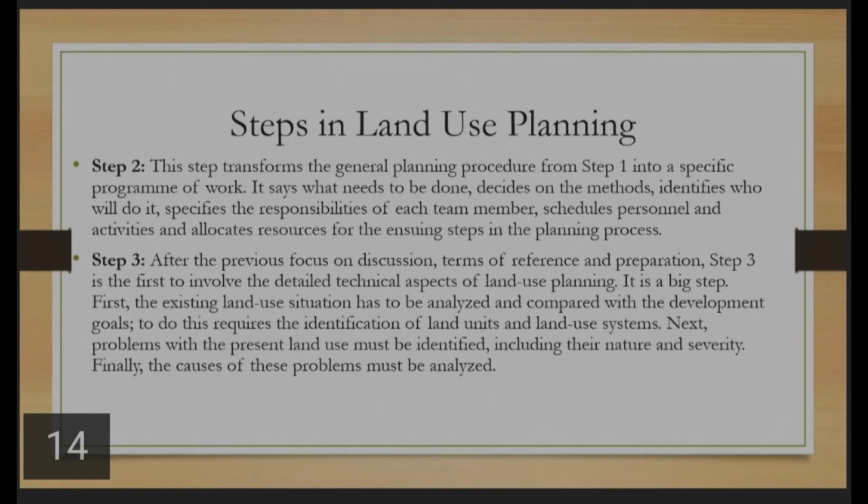First, the existing land use situation has to be analyzed and compared with the development goals. To do this requires the identification of land units and land use systems. Next, problems with the present land use must be identified, including their nature and severity. Finally, the causes of these problems must be analyzed.